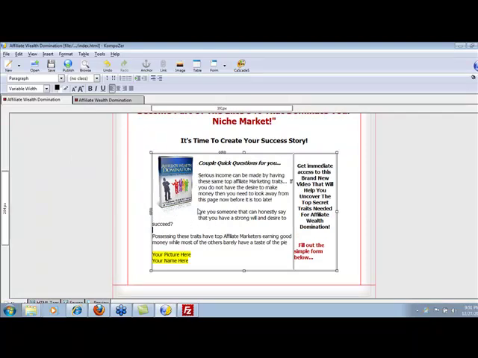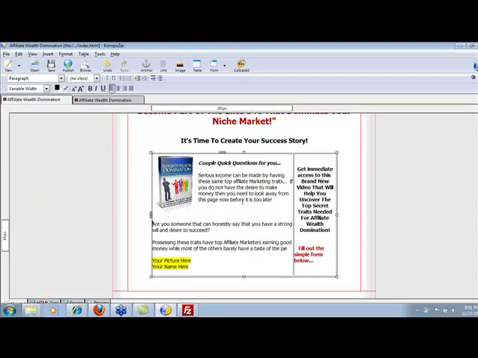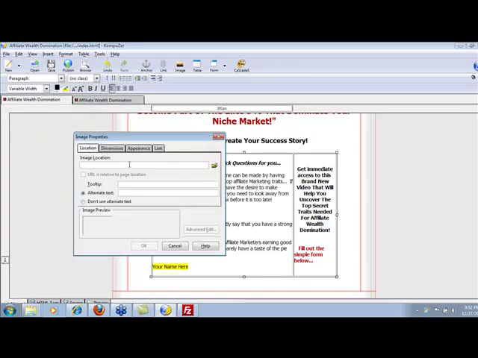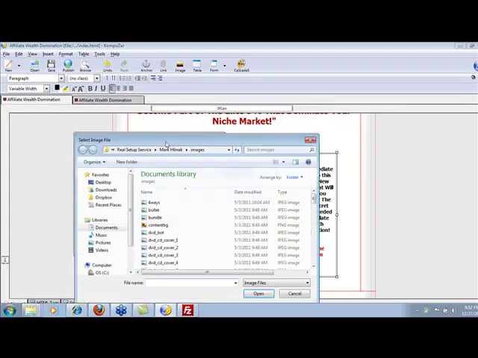Next we're going to put in your picture if you want to, so I'll show you how to insert a picture. We're just going to go to Insert up here. This is how you can insert an image. You'll want to go to this folder here to browse for it on your computer.